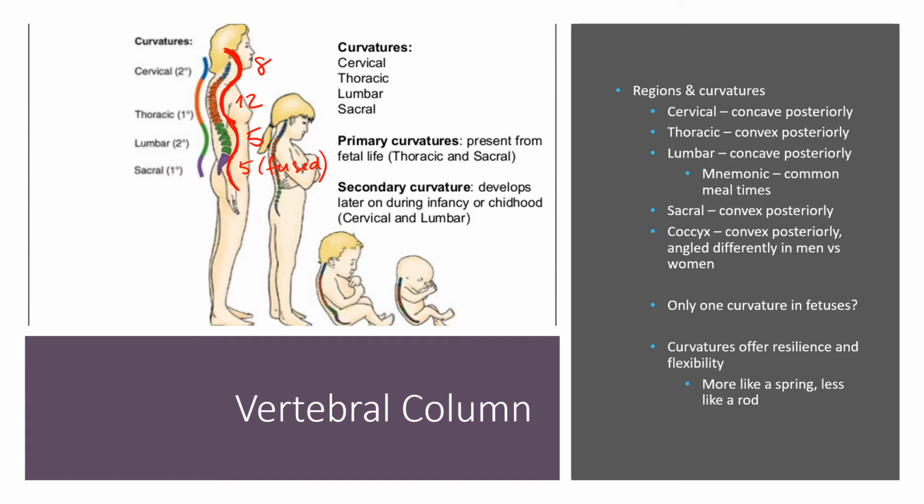The curvatures develop in response to your relationship to gravity. So, you actually create these curvatures as you learn to walk. If you had all your vertebrae stacked up on top of each other like that, gravity would be pulling all of them down right on top of each other. And every time you take a step and you apply a force, that's going to just whip right up the whole length of the spinal column. There's not going to be a lot of dispersion of the force. So what we have instead is this sort of curvy pattern, right?